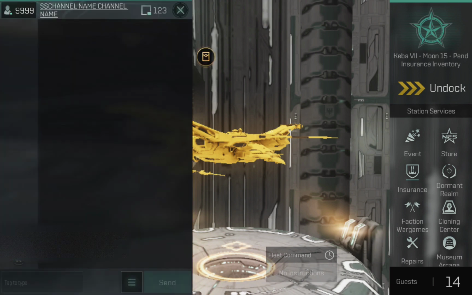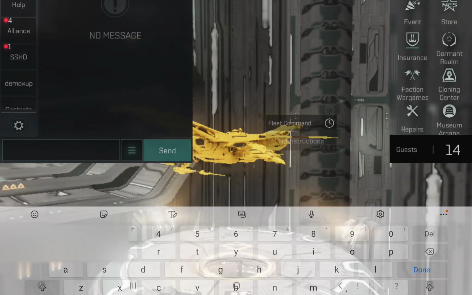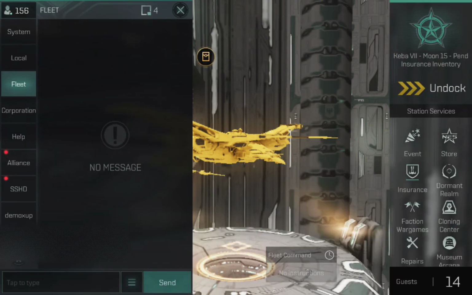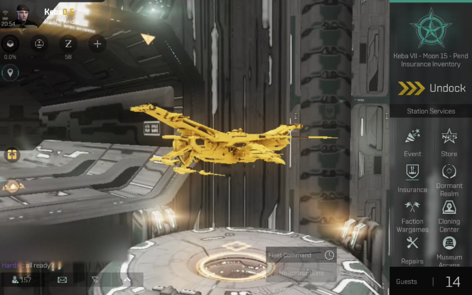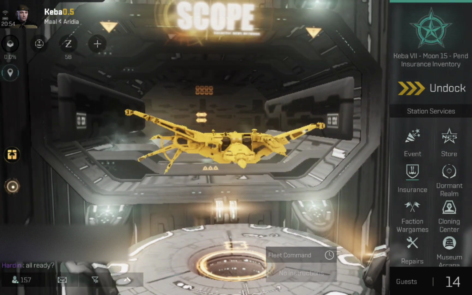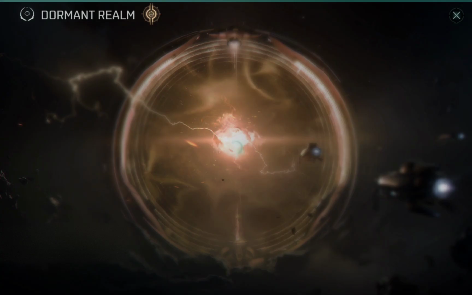Let me just check with my court mate and see if he is fine. All ready. I hope that's not an omen. Okay, did I miss something? Did he say anything? Not seeing. Well, let's just jump in anyway. I won't start if he doesn't.